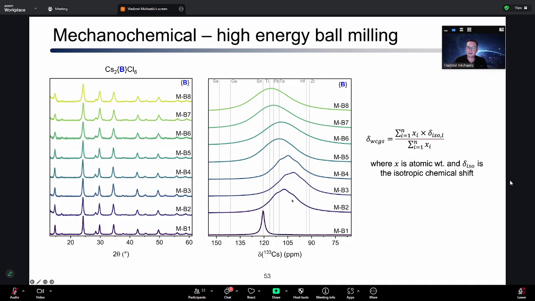And that's the indicator we have in this equation, where if you start with any type of elements, you can basically predict where you'd expect your chemical shift to be if it's going to be homogeneous. So this is a nice analytical tool that you can use to assess, yes, I have a homogeneous system, or no, I have heterogeneity.